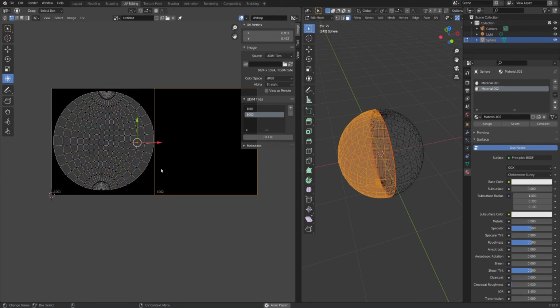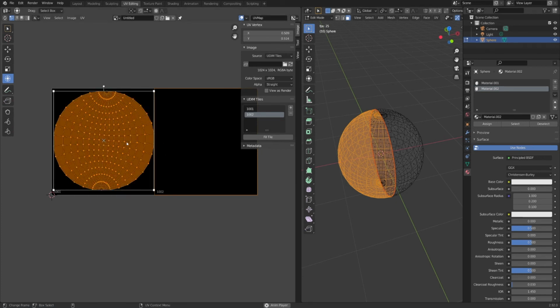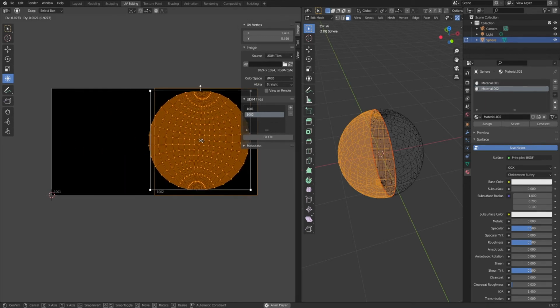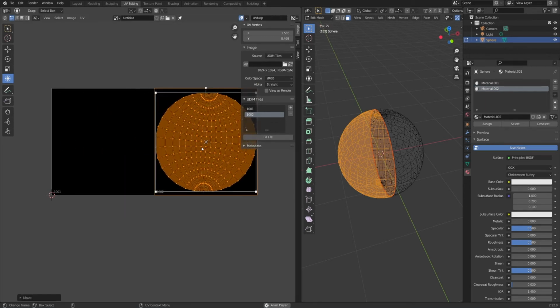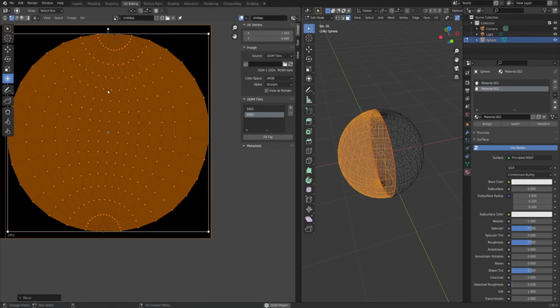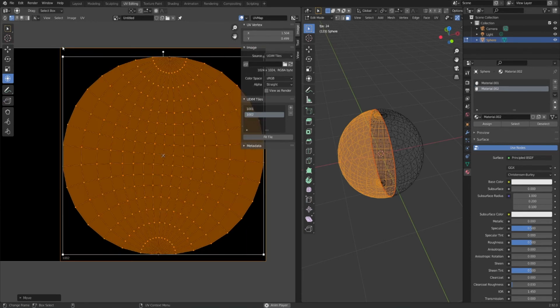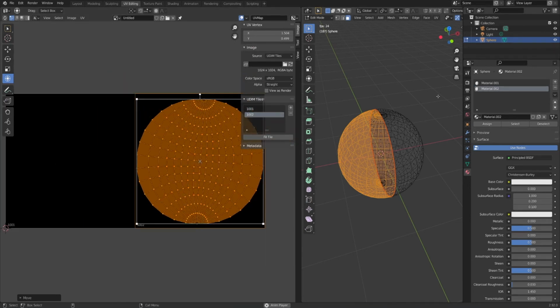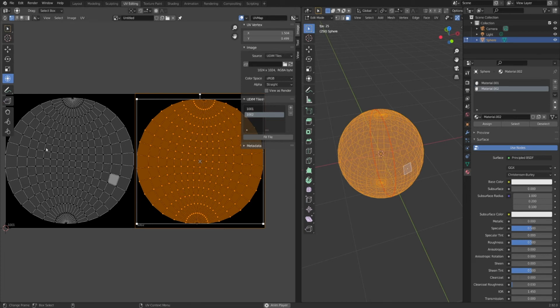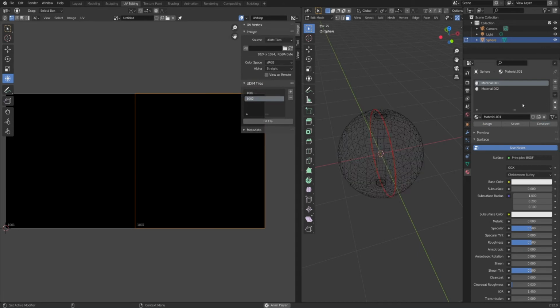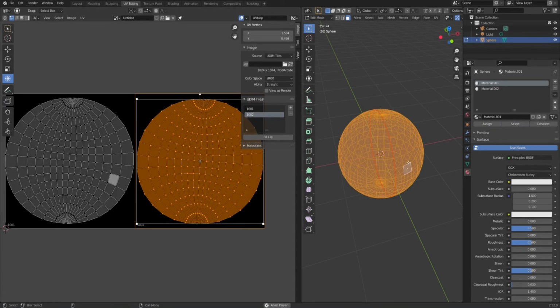So let's select one of our, actually it's already selected. Let's just move this one here. Now you need to pay good attention that your UVs are not going outside of the boundaries, which is in this case the orange line around. Now let's see, if we select everything, you can see that we have two UV maps, one next to each other. Now we don't need the second material, so we'll just assign to everything the first material, and just make sure again it's everything. Okay, so now let's take this object.